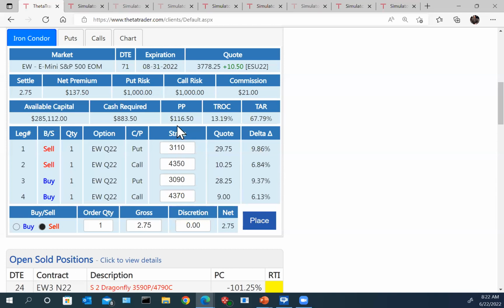And you have the cash of $883. You're putting that up on the trade to make a maximum of 116. And sometimes people will scratch their head and think that's sort of a backwards ratio, but then they kind of forget that we're looking at these outcomes that have a very, very high probability in terms of the math of success. So that's the difference, folks. There are some analogies, sort of like the insurance company. As you collect those premiums over a period of time as an insurance company, there's a high likelihood that overall, in the long run, you end up collecting more premiums than you have to pay out in claims.